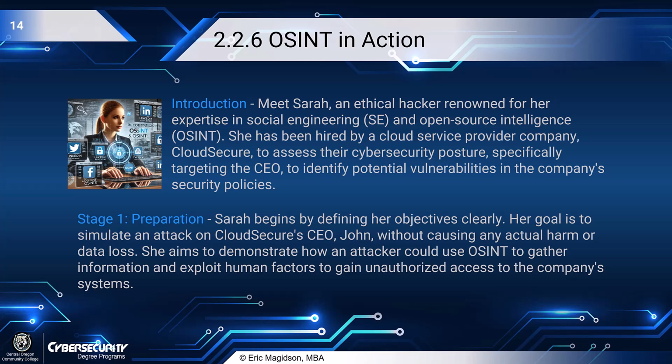So here we are in this action plan, stage 1, preparation. So Sarah begins by defining her objectives clearly. Her goal is to simulate an attack on Cloud Secure's CEO, John, without causing any actual harm or data loss. She aims to demonstrate how an attacker could use OSINT to gather information and exploit human factors to gain unauthorized access to the company's systems.